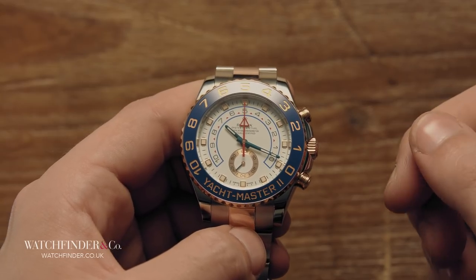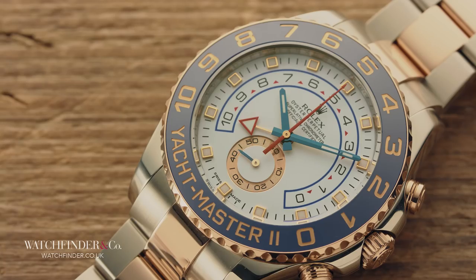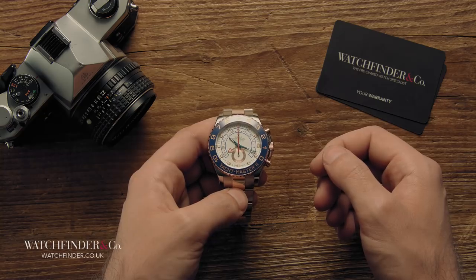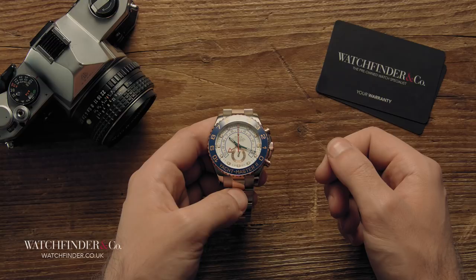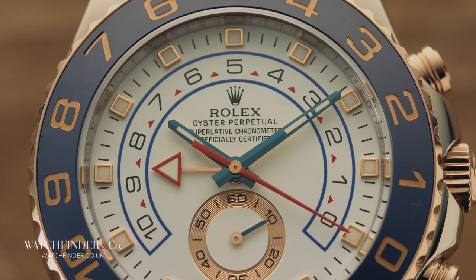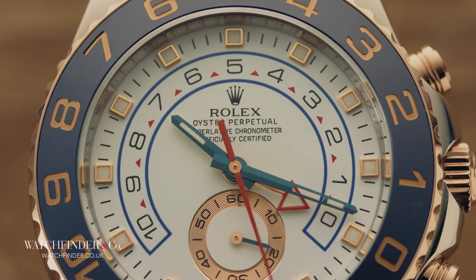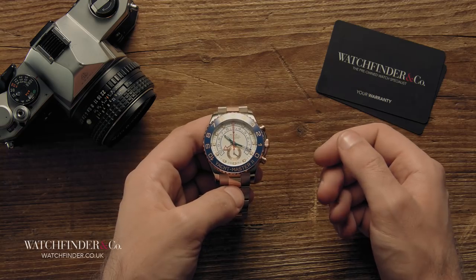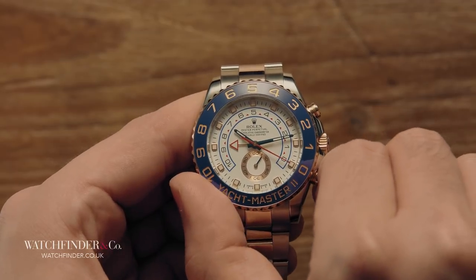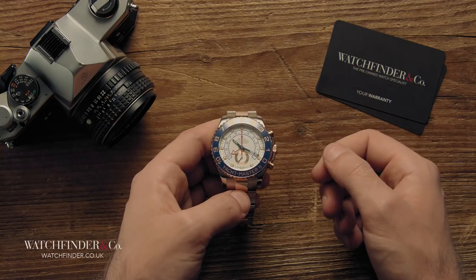How the Yachtmaster II was ever greenlit will be a puzzle for the ages, but if the time is actually taken to explore the watch and understand how it works, it doesn't take long to realise why its existence is for the better. Regattas — sailing races — begin with a rolling start after a 10-minute countdown. The chronograph features a 10-minute countdown which runs as expected, but through the countdown comes a series of flags and horn blasts to indicate its progress. At this point it might dawn on the team member responsible for timing that the chronograph was activated a fraction out. So press the reset button and the chronograph seconds flip round to 12 — flyback style — while the minute indicator jumps to the nearest minute. Just like that, back on track, ready to race.